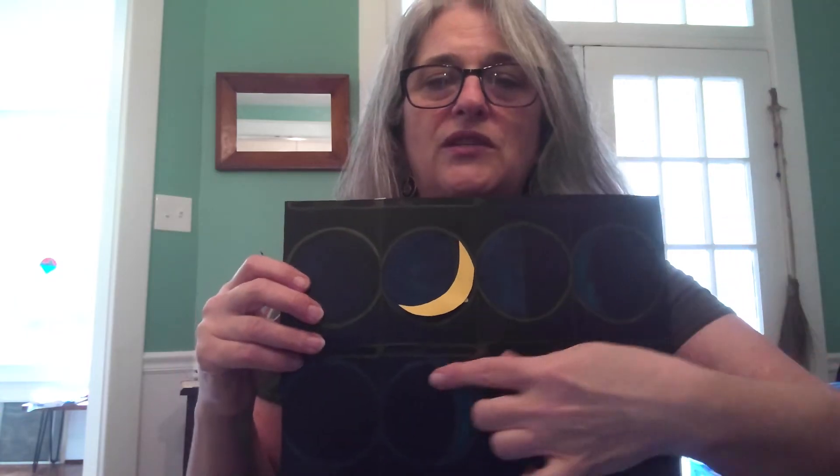We're going to place the moon shapes on there and trace around each shape to make a little place where it goes. We start with the new moon — that means there's no moon in the sky — so we leave that one blank. The next one has a very small crescent shape going on this side, just starting to grow. Then the half moon shape goes on this side, and then the gibbous moon — it's growing bigger and bigger.